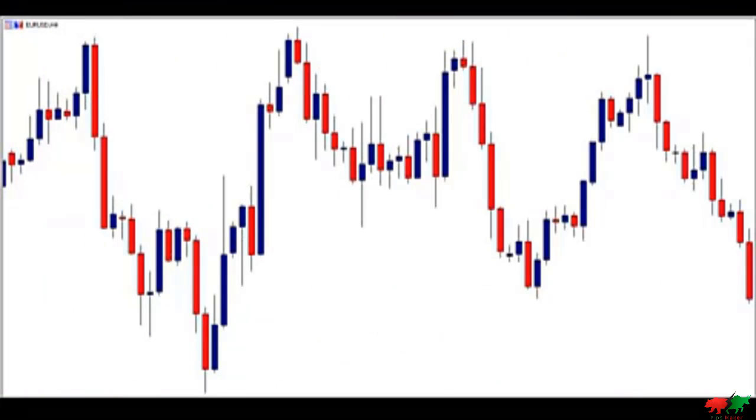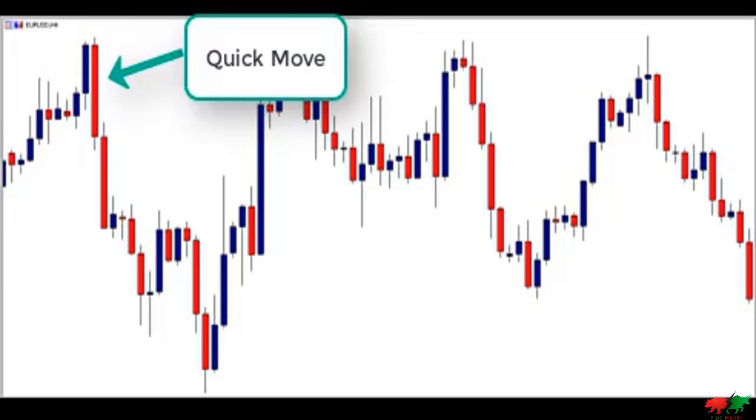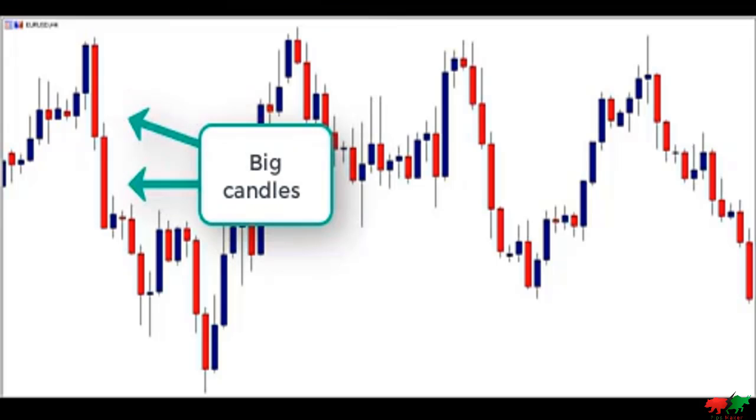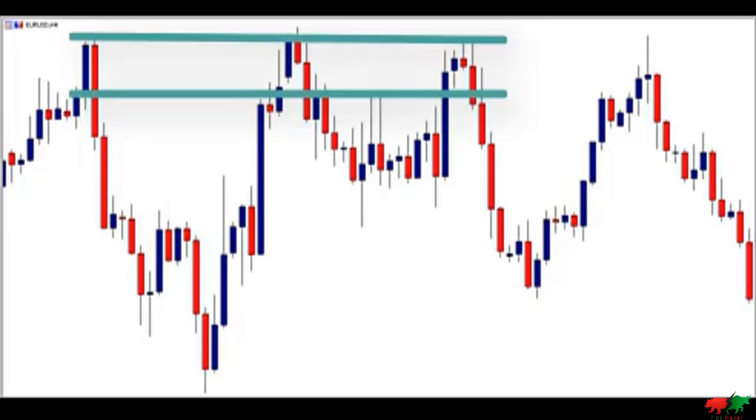This is the Euro US dollar 4 hour chart. This is a clear rally-base-drop supply zone. When you identify the zone, you should pay attention to the beginning of the move. As you can see, the move was quick and strong, and the candle size is big. These two elements show us that there is a bank or a financial institution behind this strong move down, because retail traders cannot move the market this way, but banks or financial institutions do.